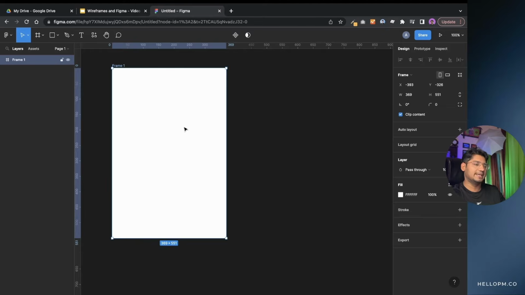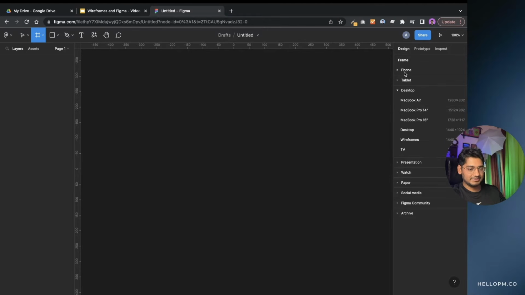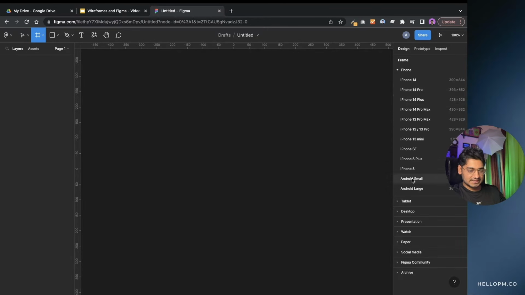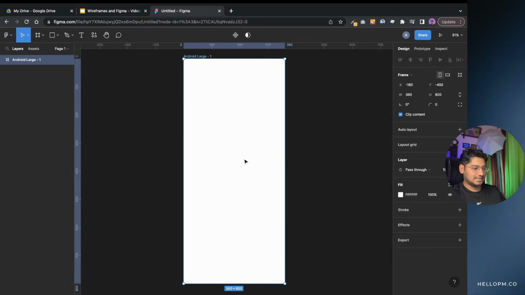But these days, if you are creating any kind of B2C product which is to be consumed by the end user, which are your consumers, which are more in number, then we would suggest that you always go with mobile first design, which is you design first for mobile and then for the desktop, because most of the people are consuming your product through a mobile. So click on this. We'll select maybe a phone, let us say an Android large phone. So this is the screen that is in front of us.